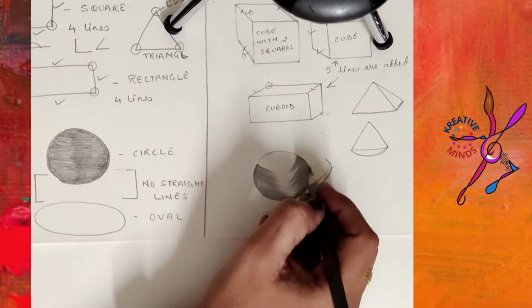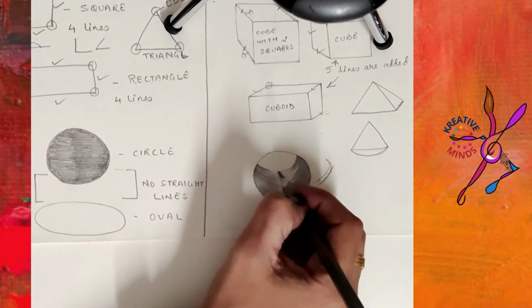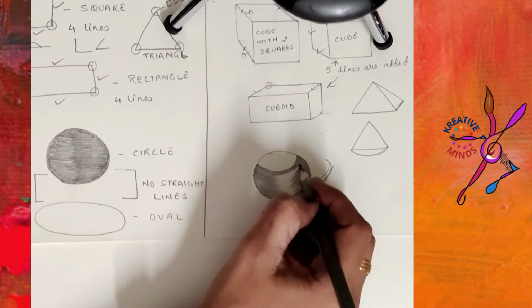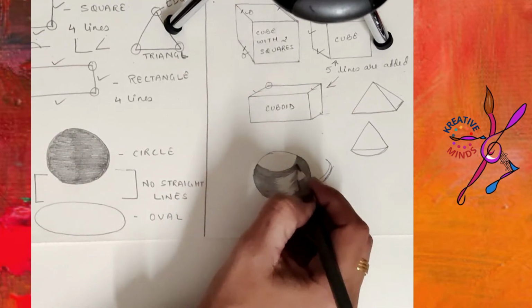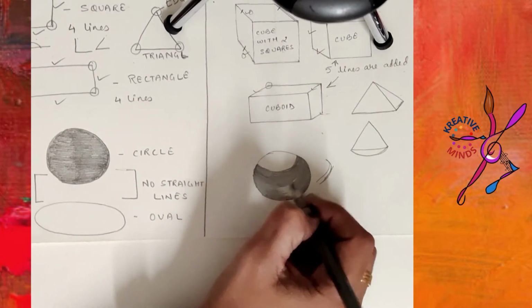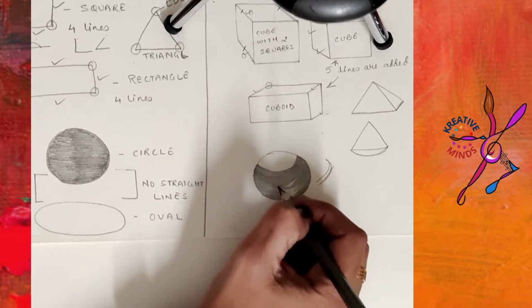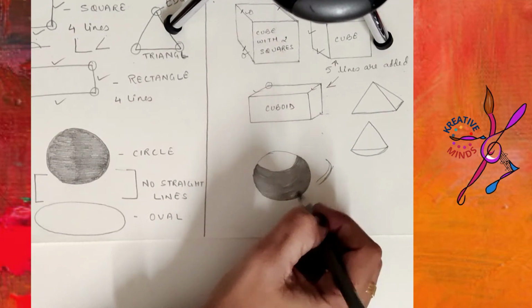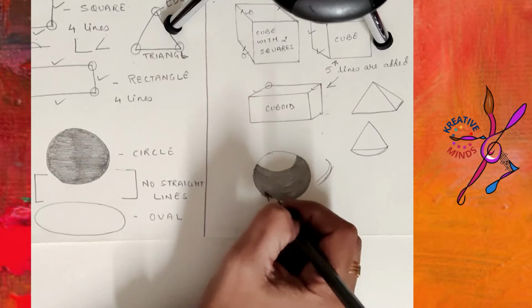Now the center part, which is left, I'm just going to go like this, like a U. From left to right, right to left, left to right, right to left. So this kind of also blends both the sides. And since I'm going curvy, it gives me a round effect. Now the whole place. The whole middle place. The whole middle place, yes.